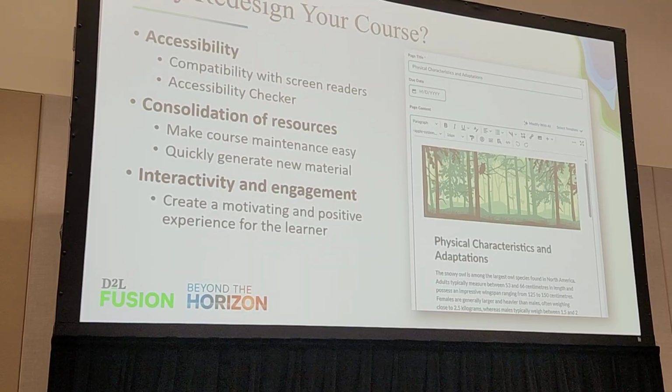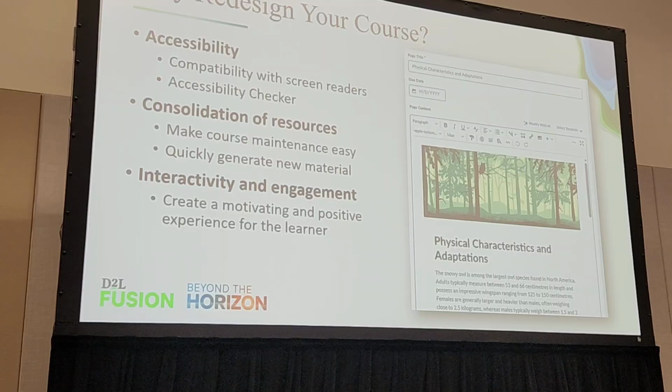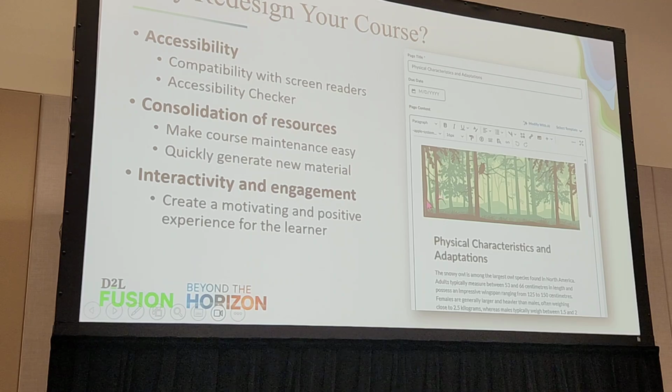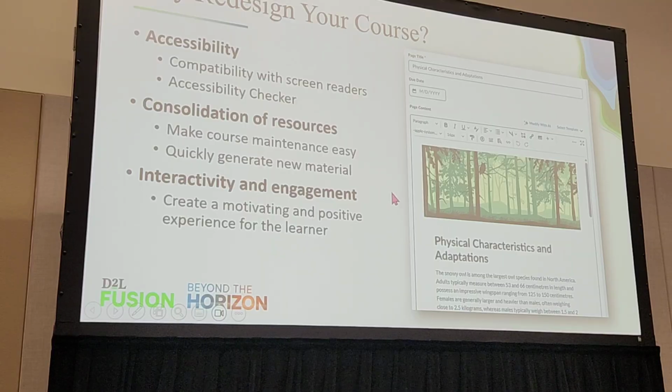And then our third piece with H5P, this is how we can make things more interactive, more engaging, and to kind of break up the material into more manageable pieces. This tends to be more motivating for learners. It deals with a lot of gamification. It's very positive. There's a lot of immediate feedback, and we can create great items out of H5P as well.